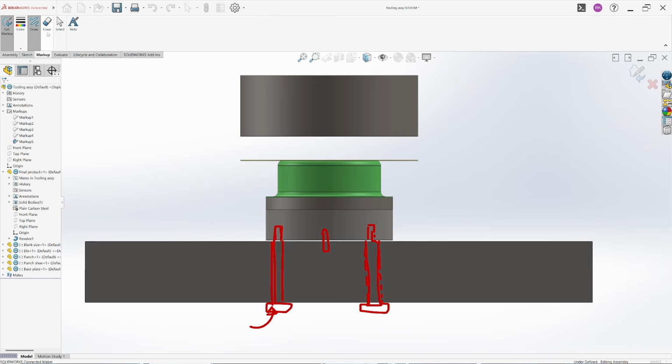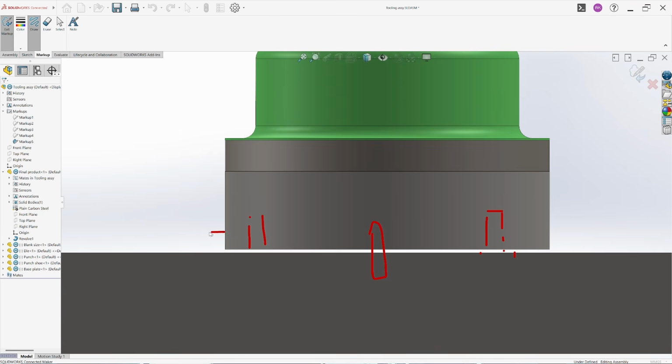The second option, and the better one, is to make a flange over the punch spacer, with a simple hole, and bolt it to the base plate from the top, with one dowel for the positioning.